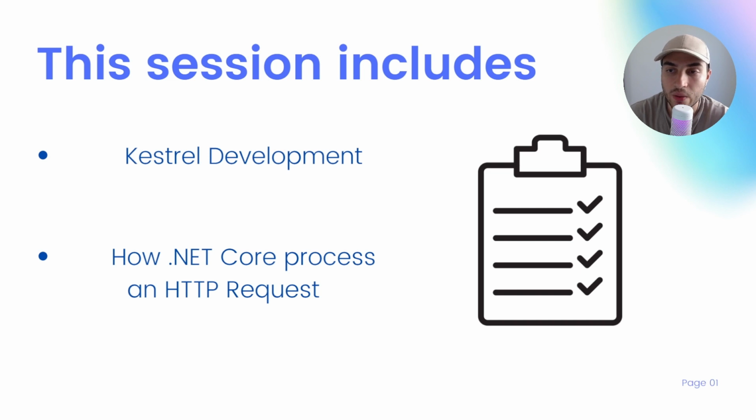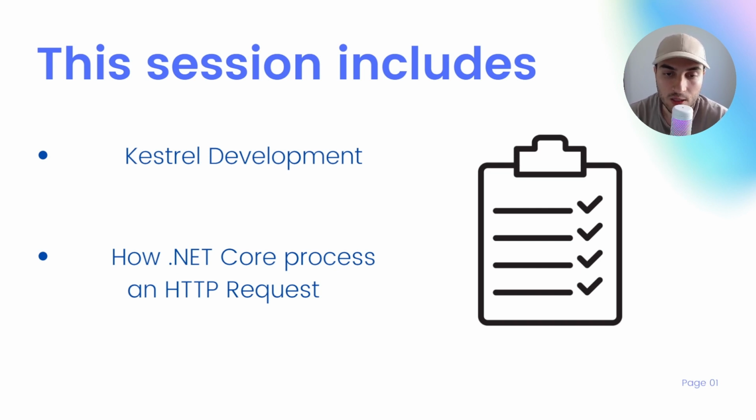So as I told you in the past lecture, we're going to be having this kind of slide every now and then with basically the topics that we're going to be studying in the video, which in this case we're going to be studying about the Kestrel development, which I mentioned before that one of the main goals of .NET Core was to be able to be developed and deployed into different platforms, right? Or in other words, to be cross-platform, which before was a limitation. So we're going to be studying how that was possible, and it's because of the Kestrel.